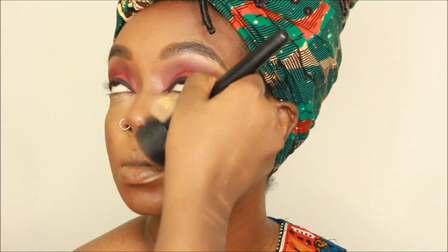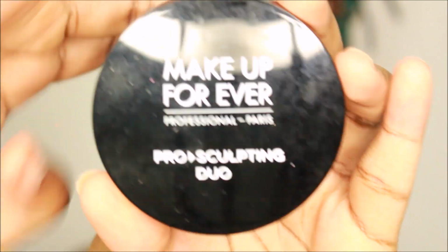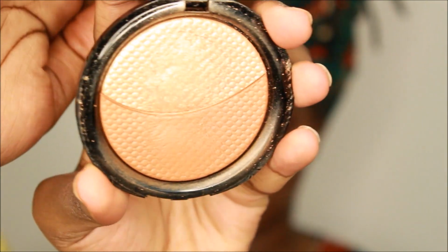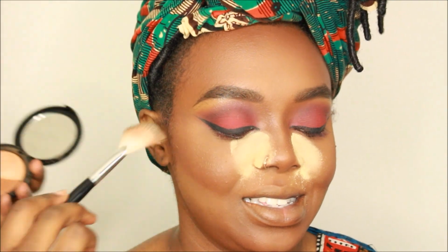And as I'm dusting, I'm also pressing some of the powder in so that she could get a very flawless, airbrushed like finish. So let's move on to highlight. I'm going to put on her first layers of highlight, and as you can see, I'm double baking.